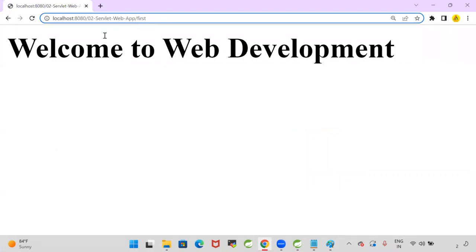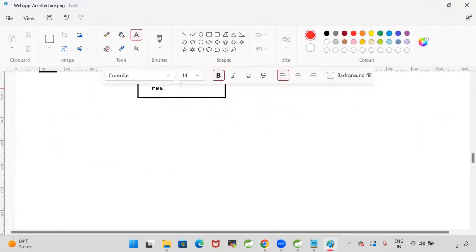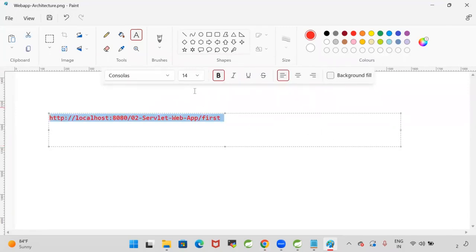So here localhost:8080 / context path / URL pattern. I'm typing this URL in the browser. This is server address. This is my project context path. This is the resource URL. All this information will be understood by the browser.